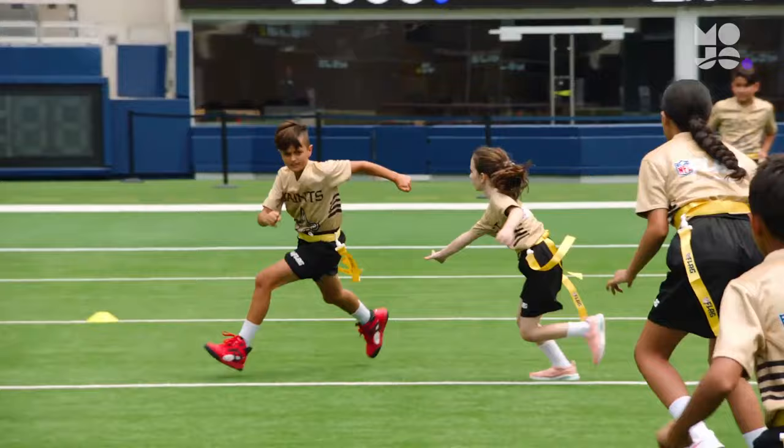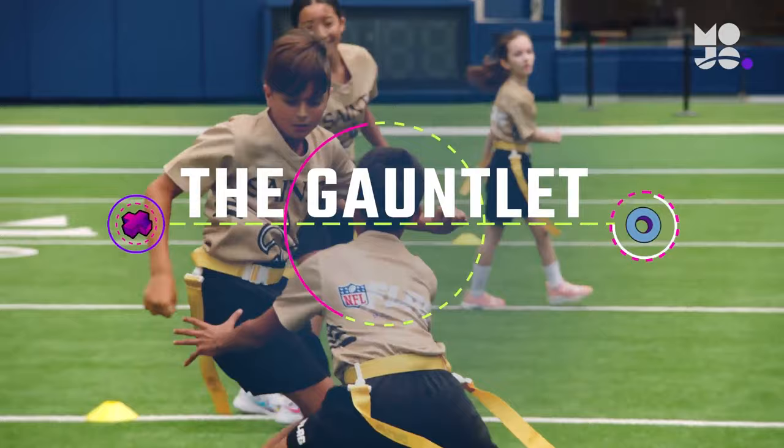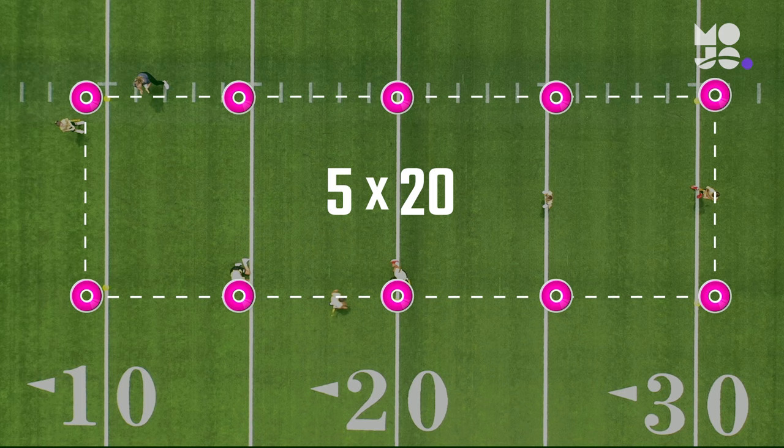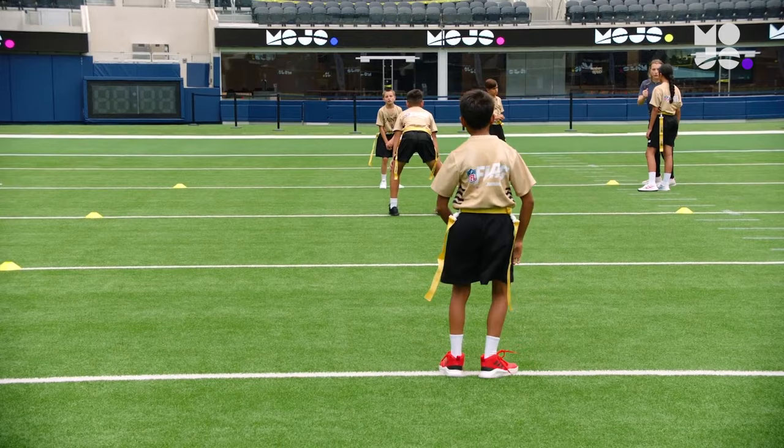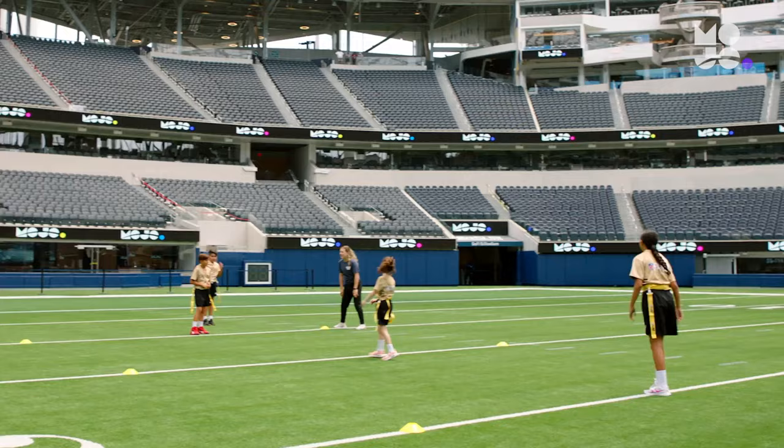This is the Gauntlet. Use four cones to create a 5x20-yard rectangular space. Then use more cones to mark up the 5, 10, and 15-yard lines. Give all your players flag belts and place one defender every 5 yards. Line the rest of your players up along the goal line.